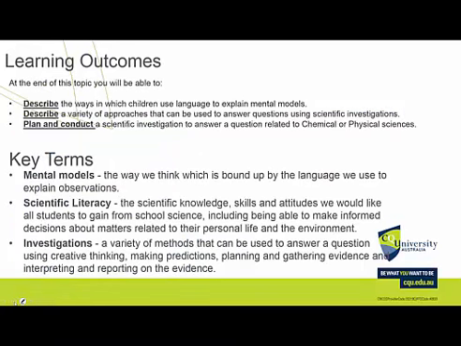Describe, plan and conduct a scientific investigation of your own. Now that really is just to answer the concept of, do you really understand the whole concept of the inquiry process? I'm sure you do. We do it every day. Imagine a scenario. It's Monday morning again. I got up and I can't find my mobile phone. I've got a problem. Once I get my mobile phone, I've then got to make some observations.